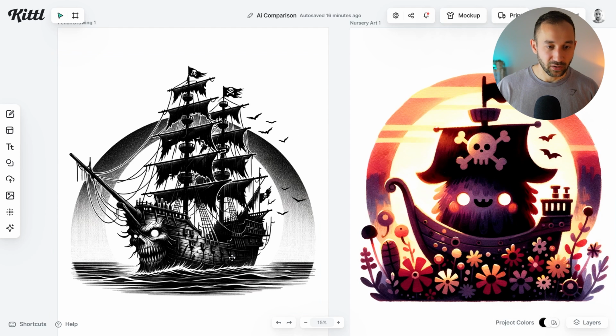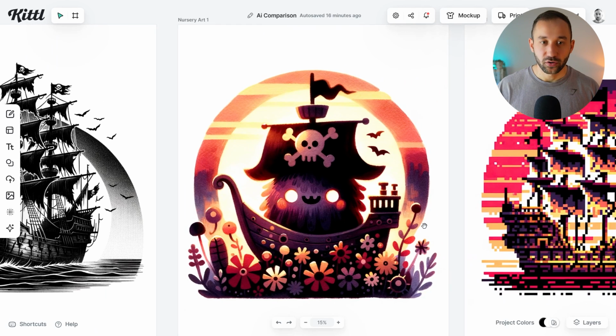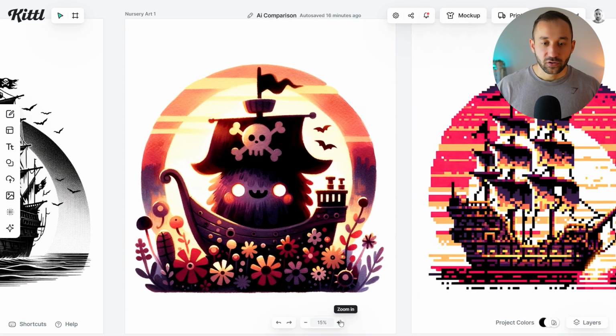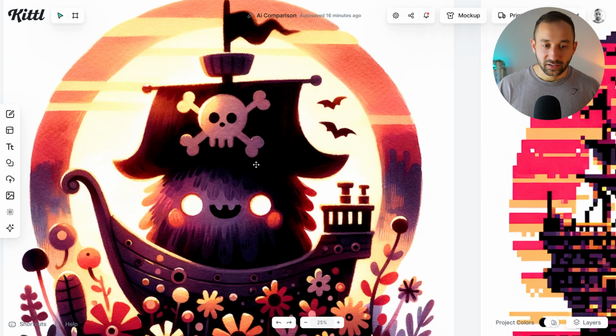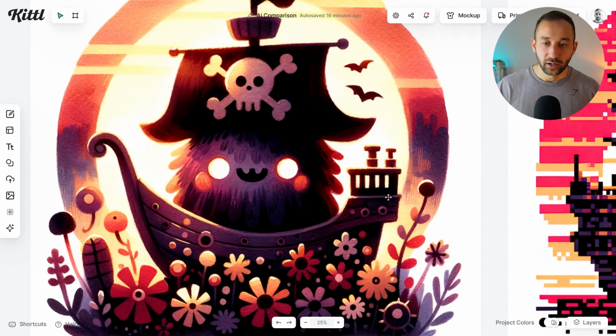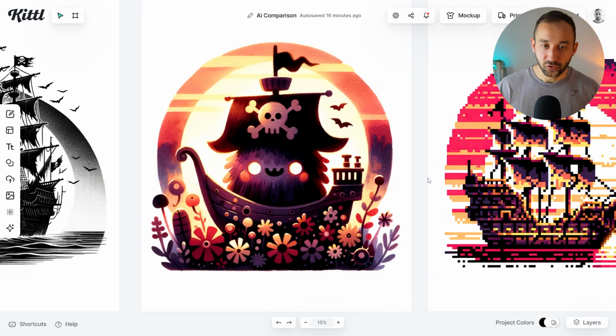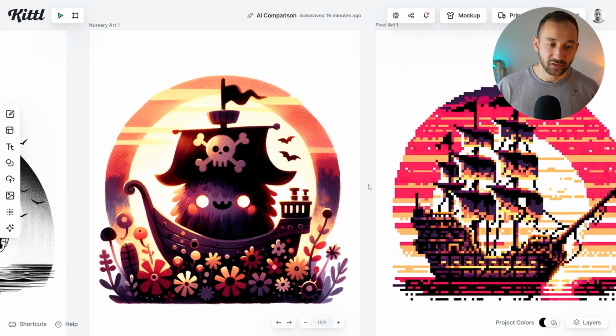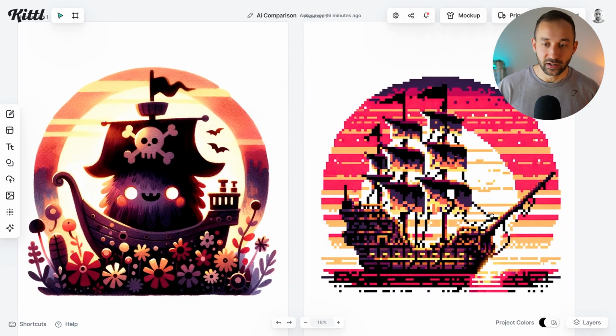So yeah, if that's the style you're after, a bit more of a vintage feel, black and white, a simple color scheme but complex drawing, then this is a cool one to try out. Nursery art is very cute-ish again, but it has a lot more detail than that kawaii result had, as you can see when we zoom in. So if you're aiming your designs at kids, testing out nursery art as a style is definitely worth it.